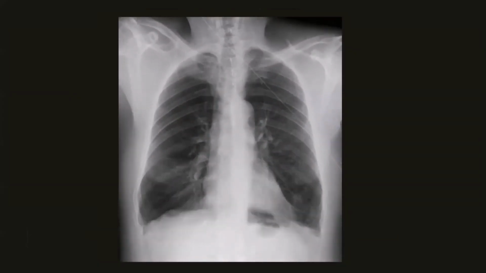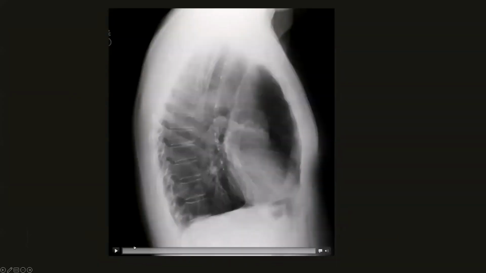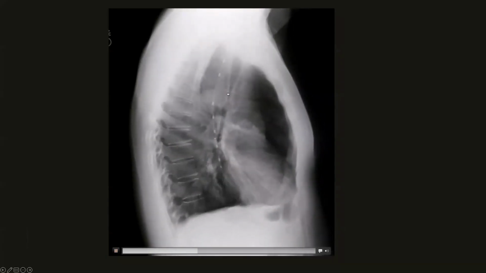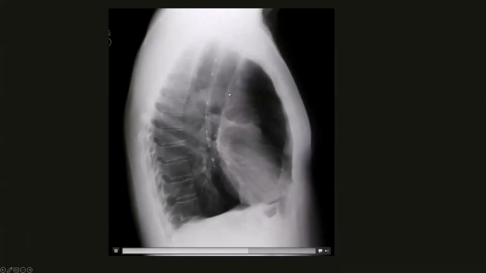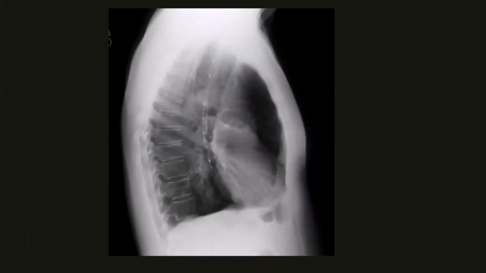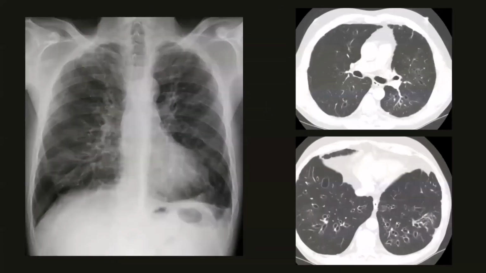However, this patient also had lateral DDR performed at the same time. And here you can see marked narrowing of the AP diameter throughout the respiratory cycle, suggesting some element of dynamic airway narrowing or malacia. And this final case is a patient that had AML and was treated with a bone marrow transplant and subsequently developed constrictive bronchiolitis and was also infected with an atypical mycobacterium and developed this extensive bronchiectasis.